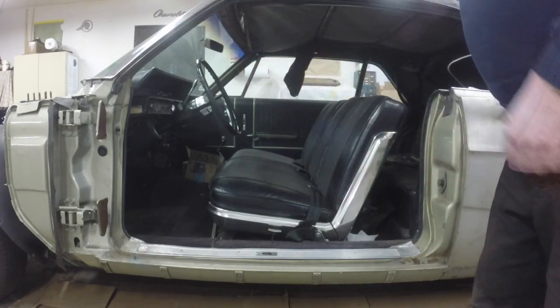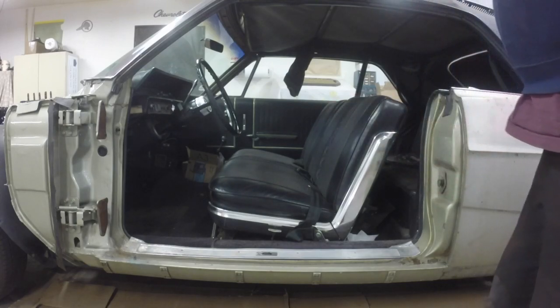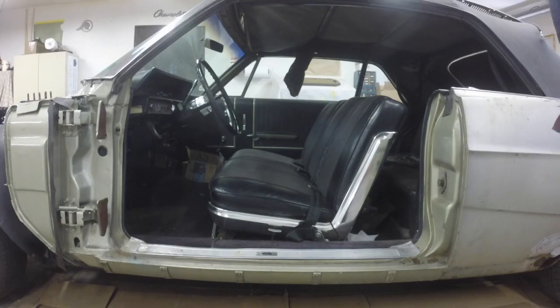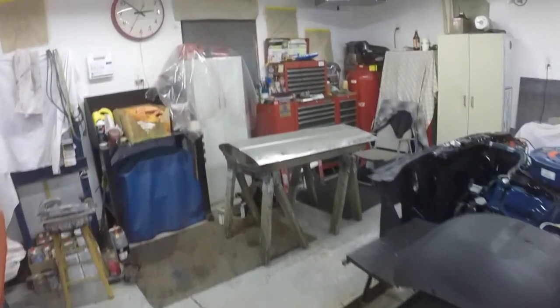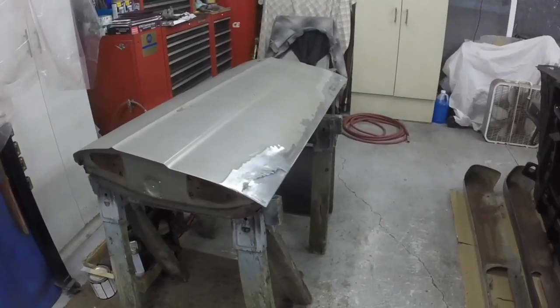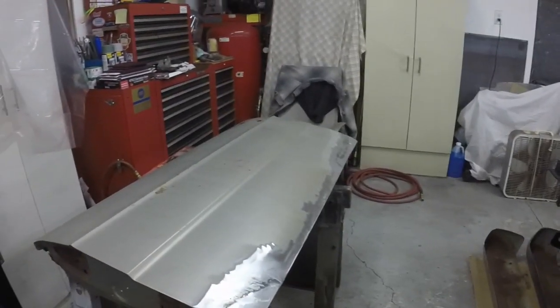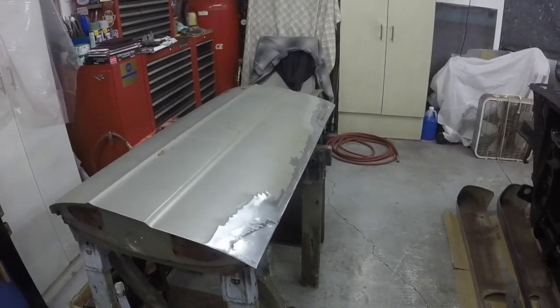I'll cover the front up really well. And so I'm going to paint the jamb while the door is off, and of course I'll paint the jamb of the door. The door will be easy to work on now that it's off the car. I can finish those welds up nice and make it look real good.